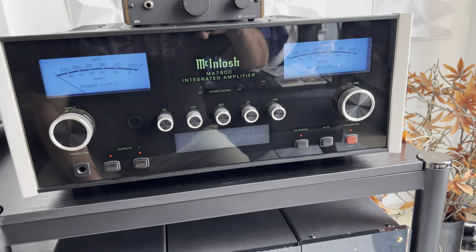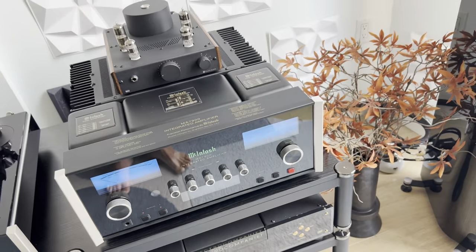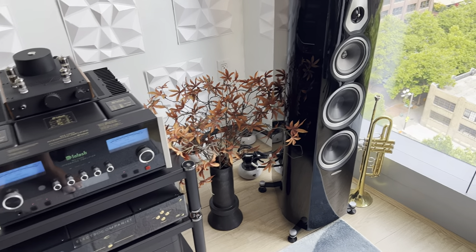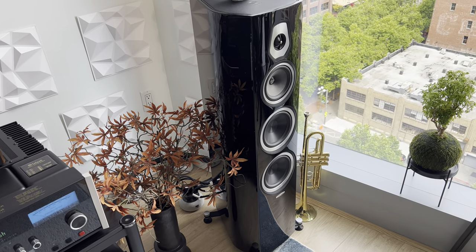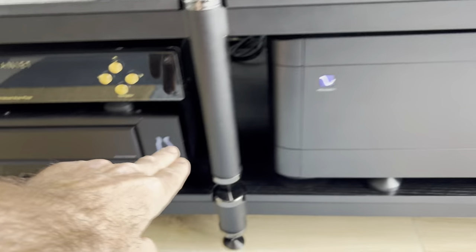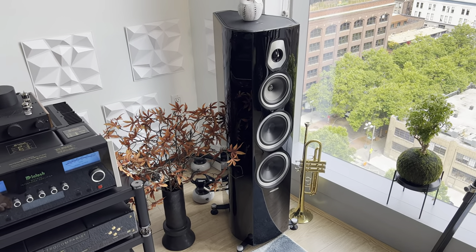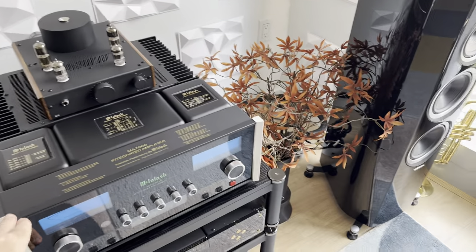Because of isolation, this is translating that into the speaker. When I upgraded to the Synergistic Orange fuses, it changed again. So my point is that even though I started with a cheaper speaker, every incremental change increased the performance and capabilities of that speaker beyond what I thought it was capable of doing. Line conditioning changed it again — much, much blacker background, more detail came out in the performances — making it sound like the speaker performed better. That is one reason why I spent the core investment on the amp, and then did my upgrades.